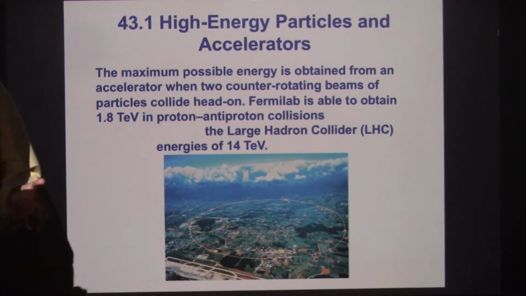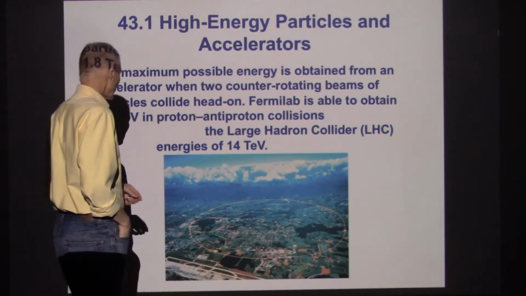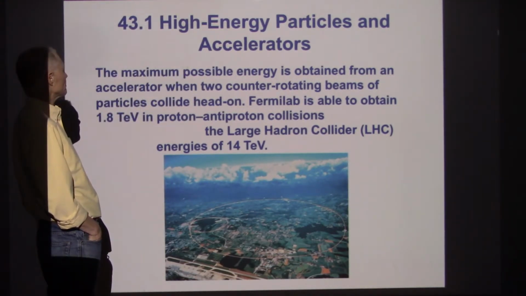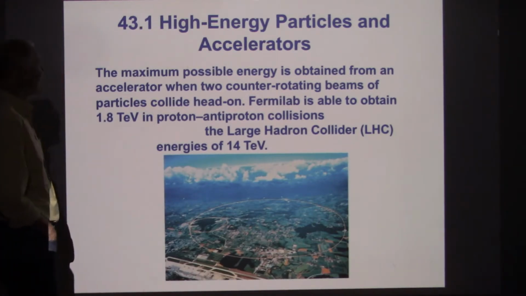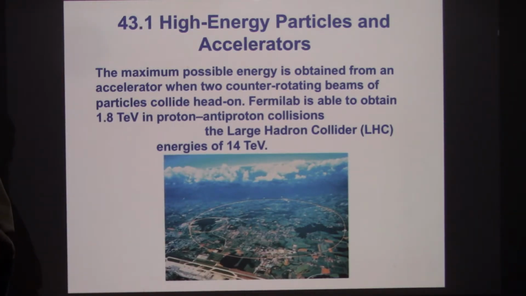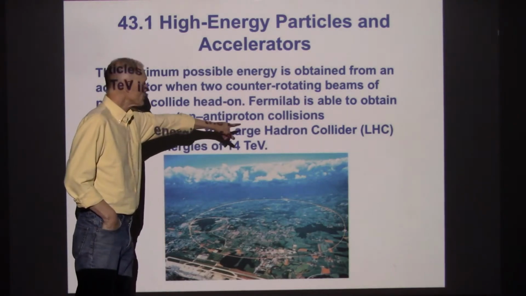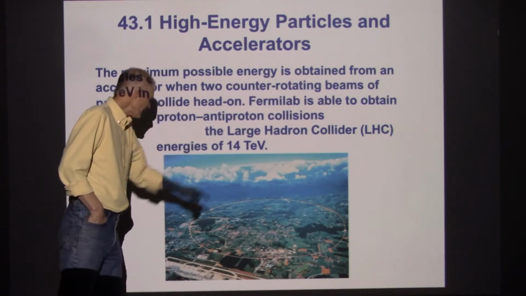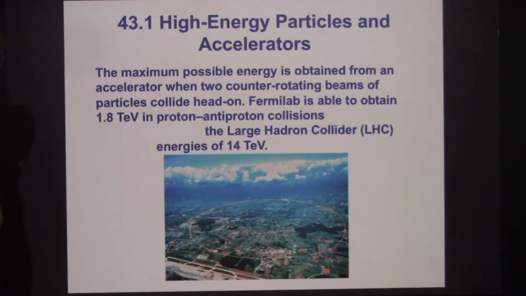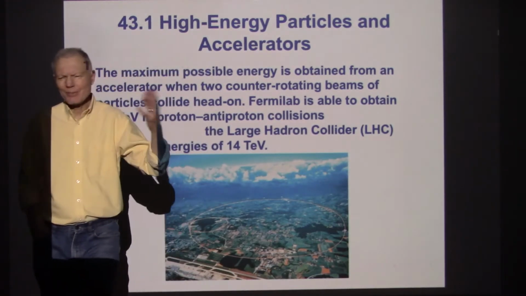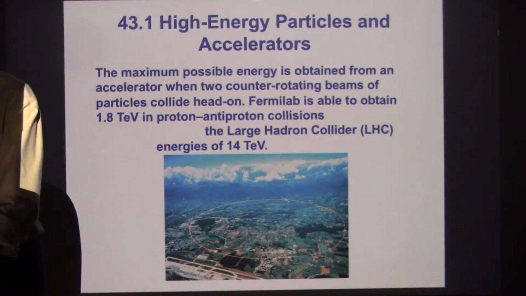Now here's the largest accelerator on the planet. This is on the French-Swiss border outside of Geneva, Switzerland. Or maybe it's not. Let me see. They're referring to the Large Hadron Collider, I believe. Yeah, so I think this is what's called the Large Hadron Collider. It's the largest accelerator on the planet, and it reaches energies of 14 TeV, and TeVs are 1,000 times bigger than the GeVs.